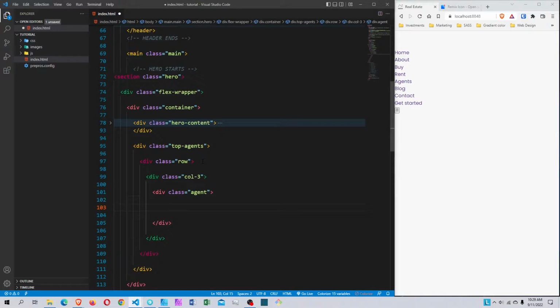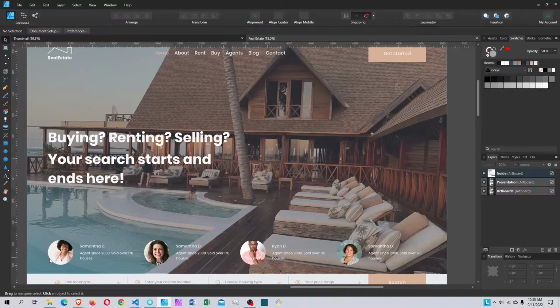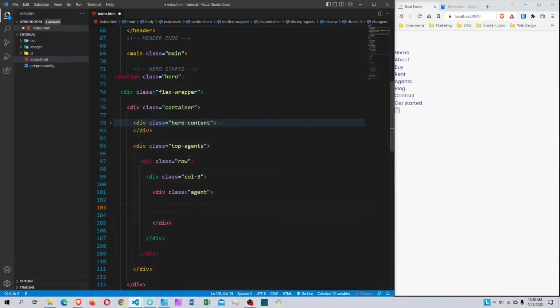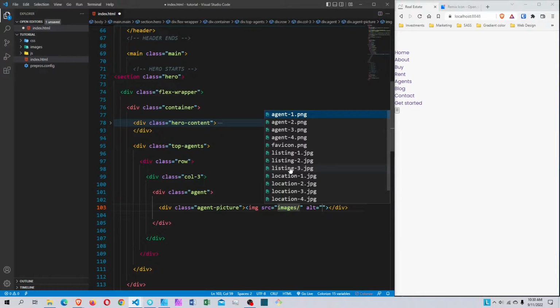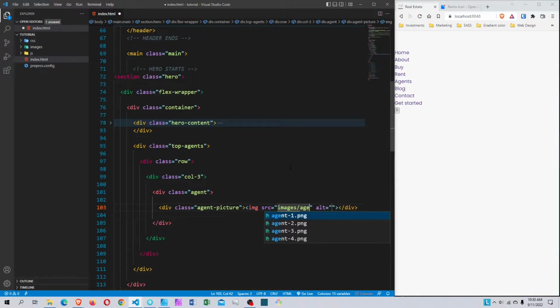Inside the agent class, we have the picture on the left and the text on the right. So we create the agents picture class that holds the picture, with the image element. Images first slash agents one png.